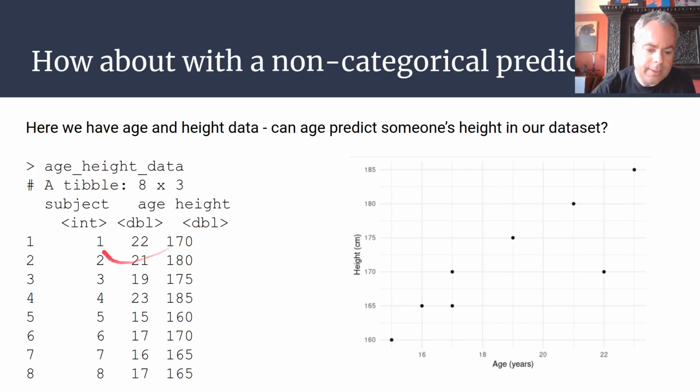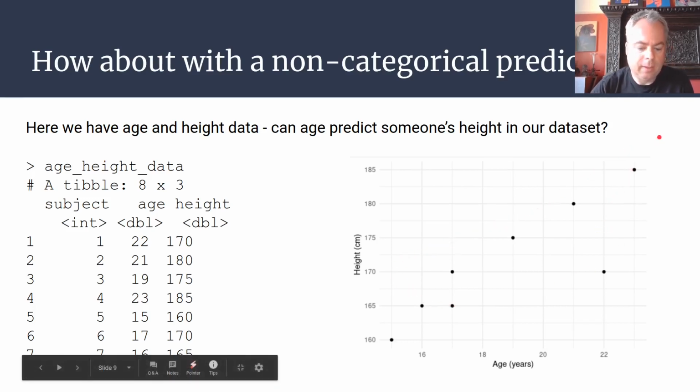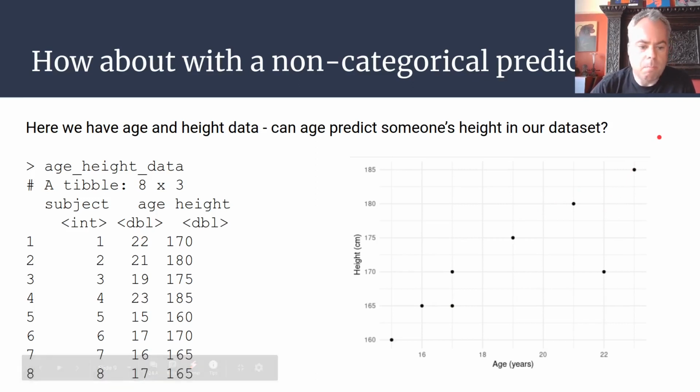So we can look at our data set over here. We've got 8 participants. We've got their ages in years measured. We've got their height measured in centimeters. So a quick plot that we've done over here suggests that there does indeed appear to be a linear relationship between these two variables. As people get older, they certainly seem to be taller. This is certainly a relationship that we can see in this very limited data set, but it seems to be one that we could potentially model.